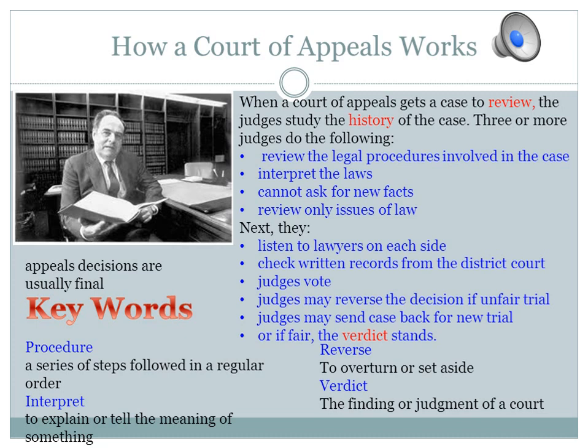Up. I don't know where I'm at. They come up from the district court. So they come up, and then the judges vote. And judges can reverse the district court's decision if they think the trial was unfair. So that's why they're higher up above the district courts, because they can change the decision.